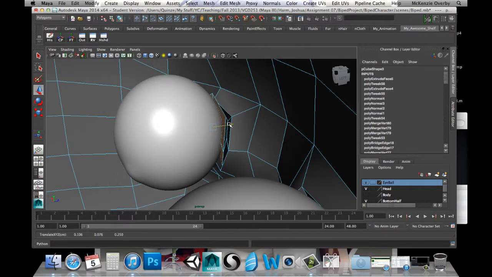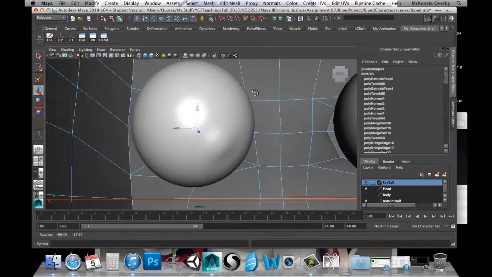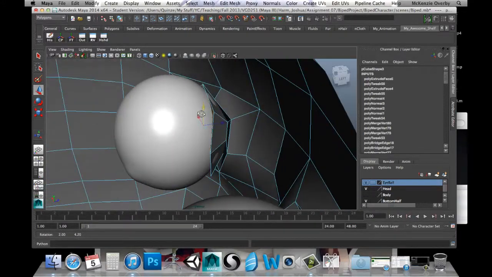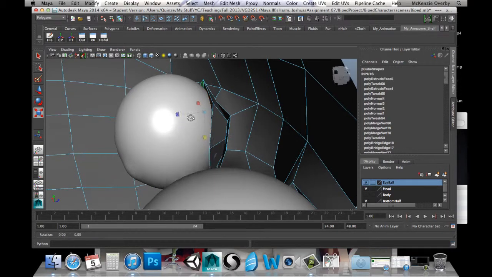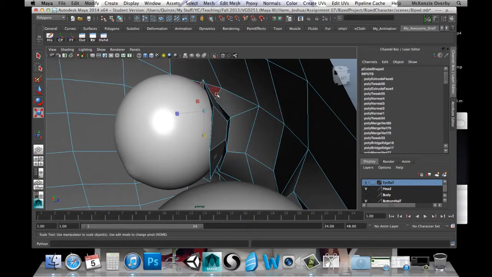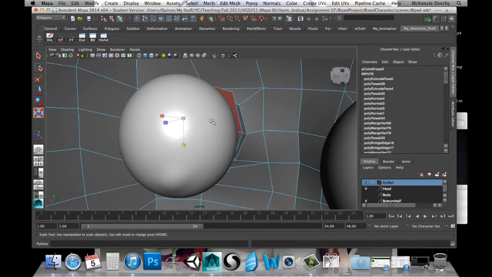All right. So I'll just pull this back a little bit and scale it up, move it around, you know, all that good stuff, so that it's just kind of encasing the eyeball. All right. And of course, I'll probably want to extrude again with these faces.